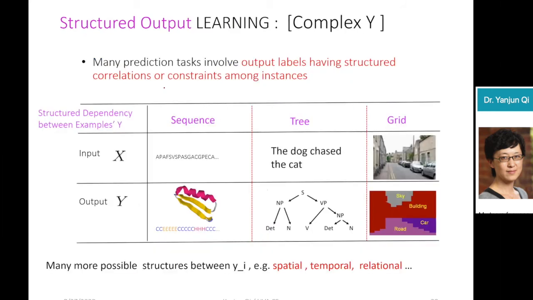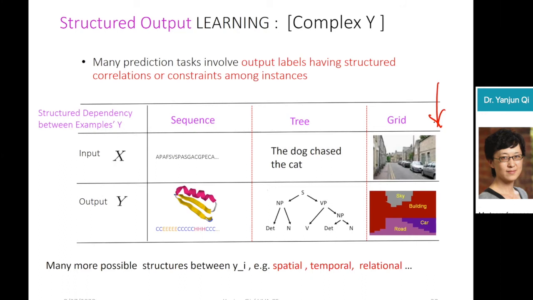And then, echoing what I just mentioned about sequential data output or image data output, your output is not necessarily just one scalar. It can be a scalar, maybe for example in the second row. So this is the image. Let's look at this column. The last column has image input, right? This is what I call a two-dimensional grid. And what I'm trying to predict is to classify each pixel on the image into a type. So for example, in this figure some parts are sky, some parts are building, some parts are car, some parts are road.